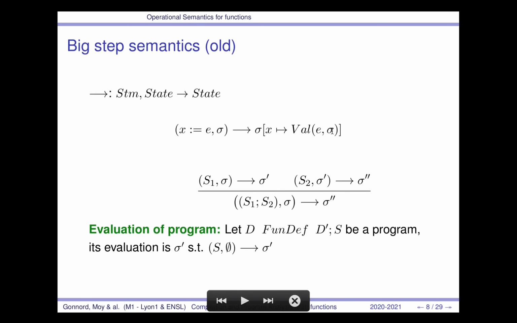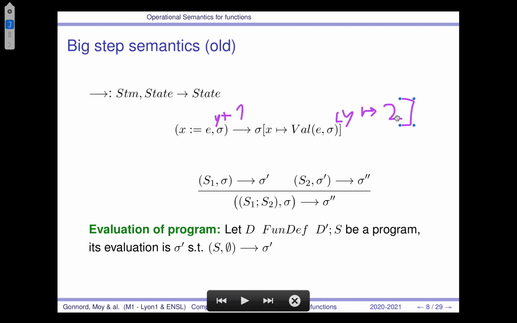Val is a function that we defined before, and it basically evaluates the expressions using the variables that are given values inside the store sigma. So in this case, if it was Y plus 1, this would evaluate the expression E inside sigma, which would probably map Y to something, for example, to 2.